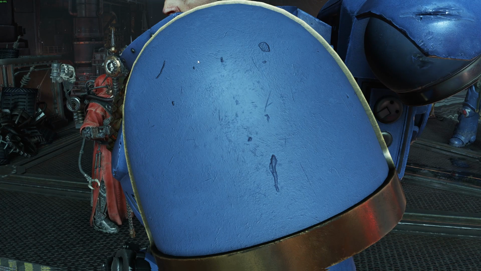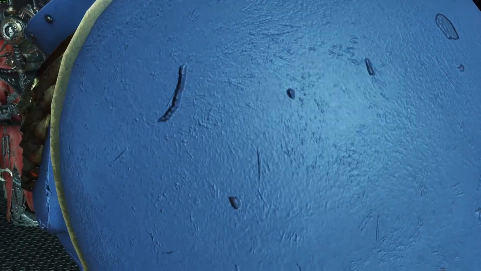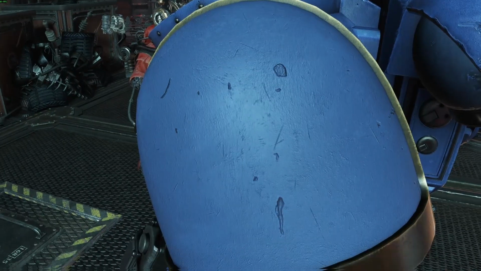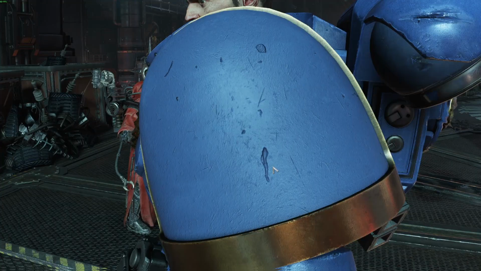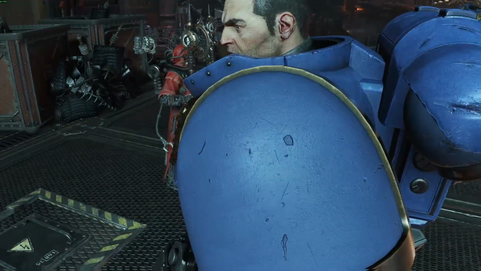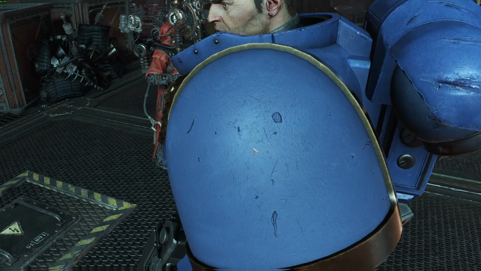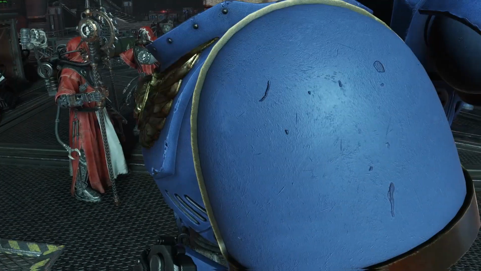As you can see, the scratches and scrapes are now properly going into the pauldron rather than sticking out. Some of them look kind of weird, but it's honestly just angle and lighting. These are kind of bigger scratches, and so they would do a lot better if they were painted off and you actually broke the geometry up to match these scratches, but we haven't, so it doesn't look the best that it could be. But this is just bare bones. If you look from the side, this scratch looks fine. These down here, that one looks okay. Stuff down there, and the little imperfections, bumps and stuff look great.